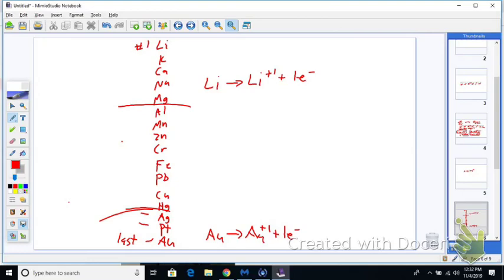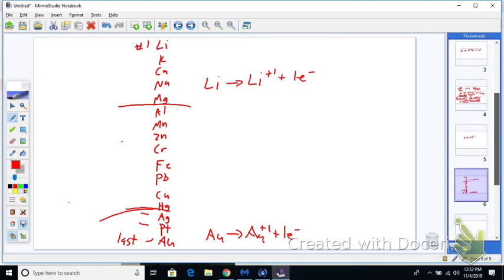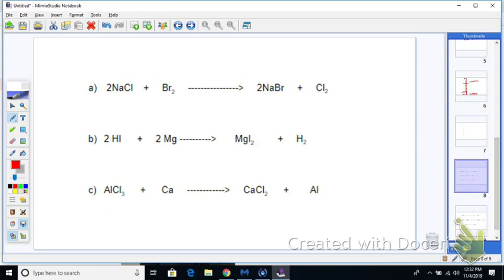All right, so what we're going to do is, you need to write down number 1. We wrote that. Number 5A, we've already done that. I'm not going to have you do that. What I'm going to have you do is use your chart. We're going to do the first 3. So you've got your chart sheet. What I want you to do is look these up and write their charges.